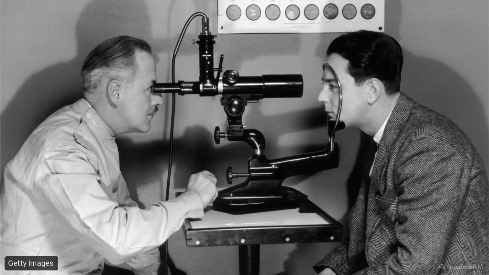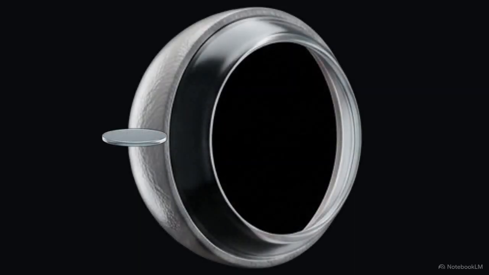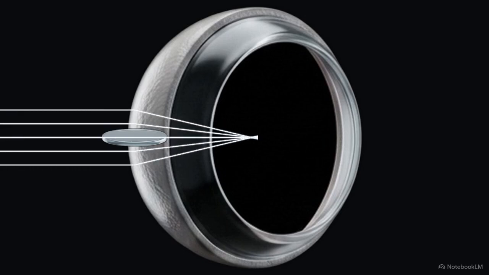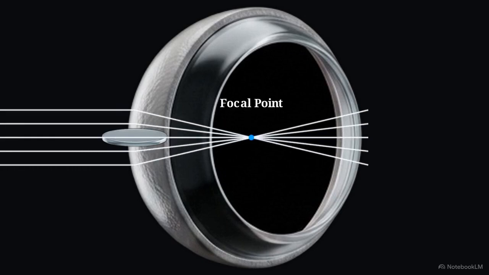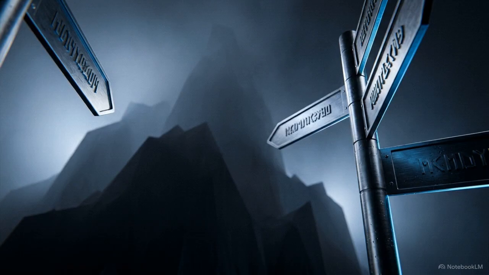correct on its own. The first major glitch is myopia, or nearsightedness. In a myopic eye, the system is mechanically misaligned, causing incoming light to converge much too early. As this diagram shows, the image is projected in the middle of the eye before it ever hits the retina, leaving anything in the distance as a blur. Myopia effectively collapses a person's far point, drastically shrinking the scale of their functional visual universe.